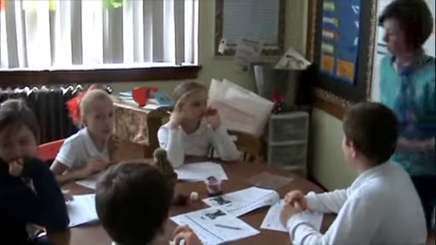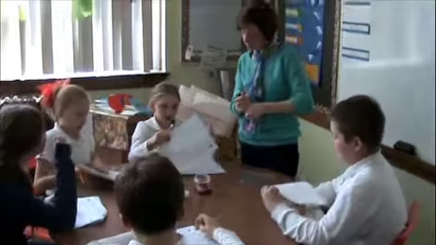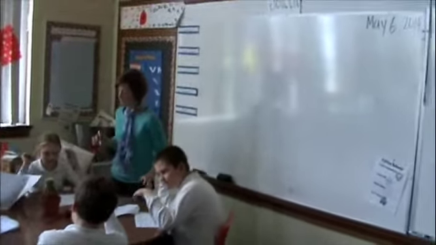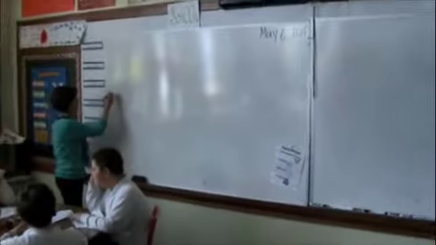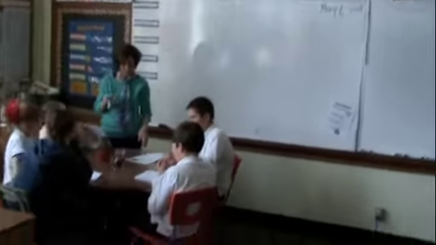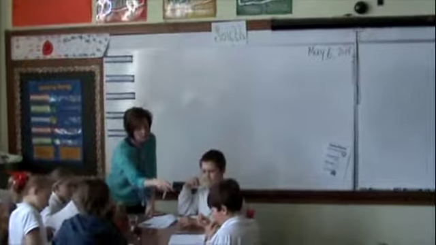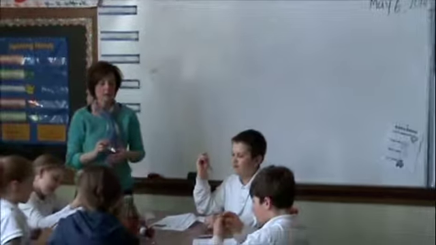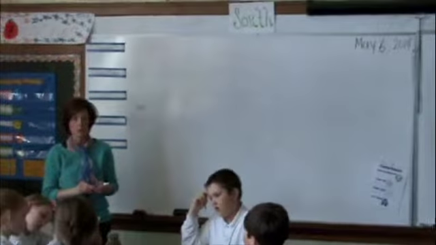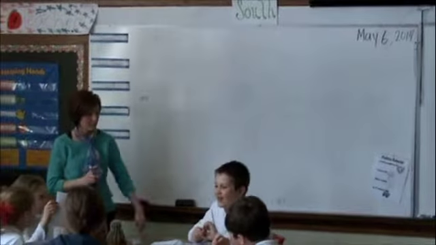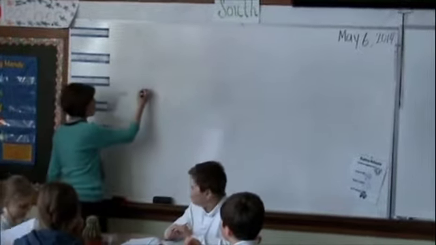Okay, flip your paper back over, and this is object number 1. So let's use the word as for our first one. We have to pick one of our sense words. Which one of those words that you wrote in the sense box would you like to use? Fuzzy. Okay, so let's compare the pine cone using the word as. For example, we can say the pine cone is as fuzzy as a rabbit.